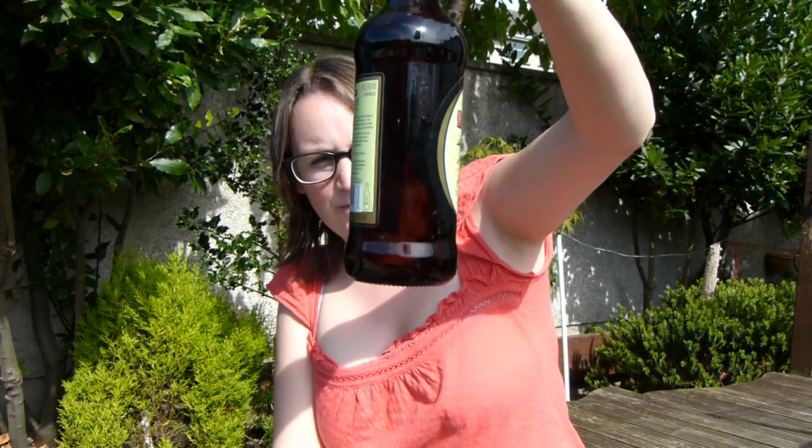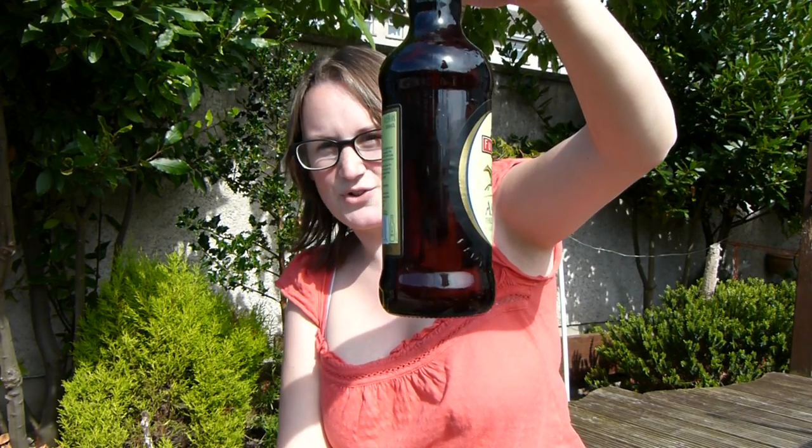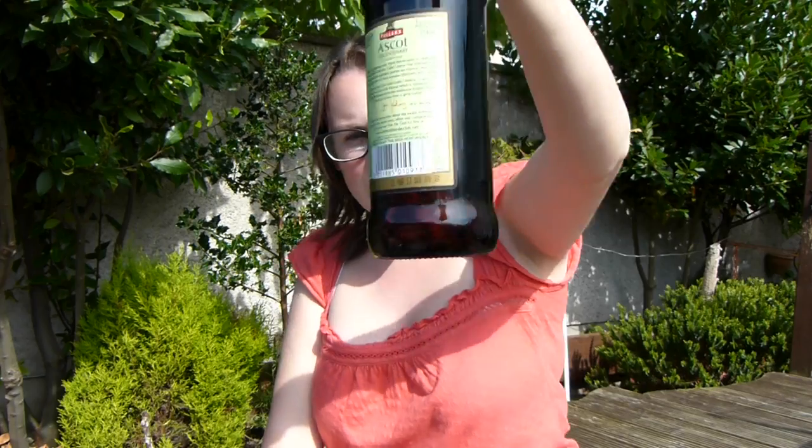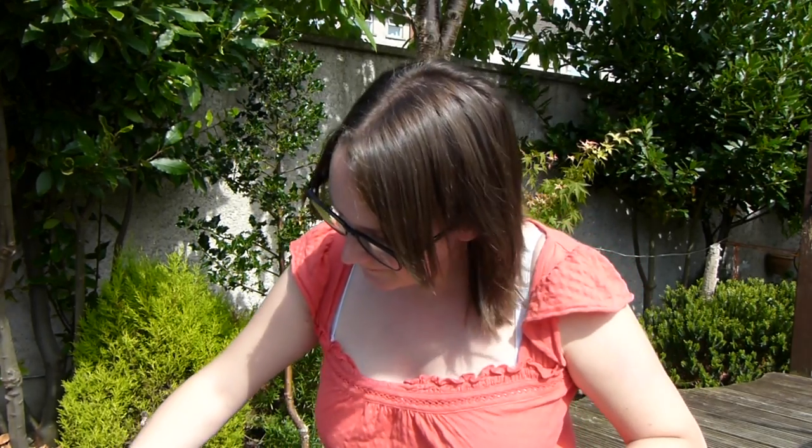This one here is a bottle-conditioned ale. I can see it lovely but as the sun's coming that way I'm not sure you'll be able to pick it up. I can see all the sediment at the bottom of the glass. Really good. I'm going to give it a taste and see how it is with my BB bar fly. Someone told me how to do it but that'll do - I won't do any more.